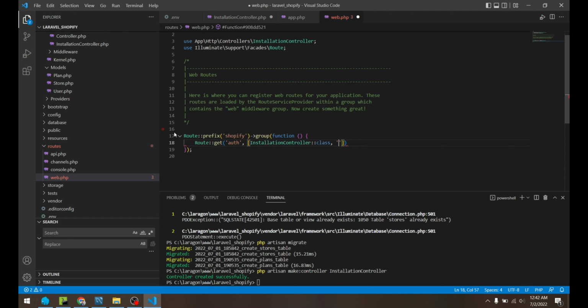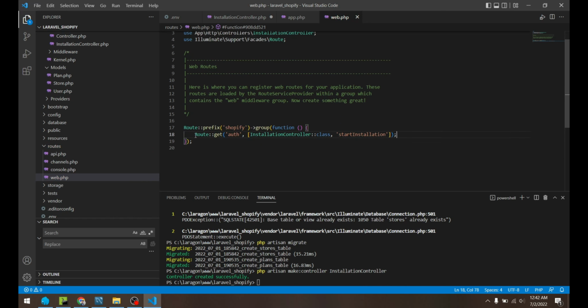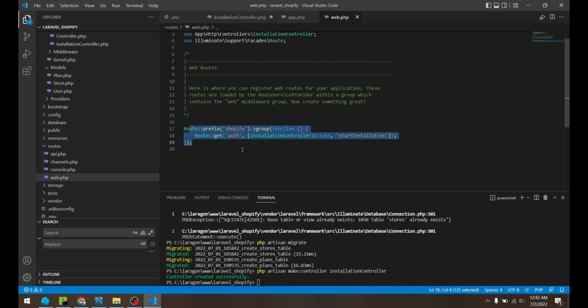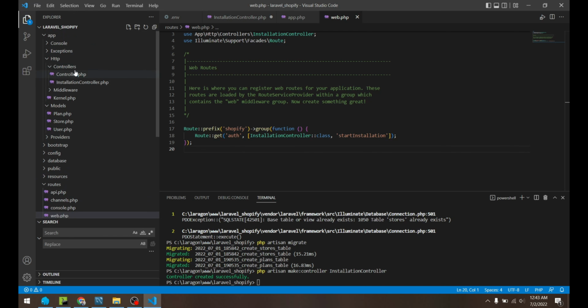Installation controller class, and I can say start installation. Notice that I haven't provided any kind of middleware because I want this URL to be exposed to the real world, and I don't want any kind of problems in this middleware at this point, in this route, I mean. So our route will be slash Shopify slash auth. Let me comment this out.